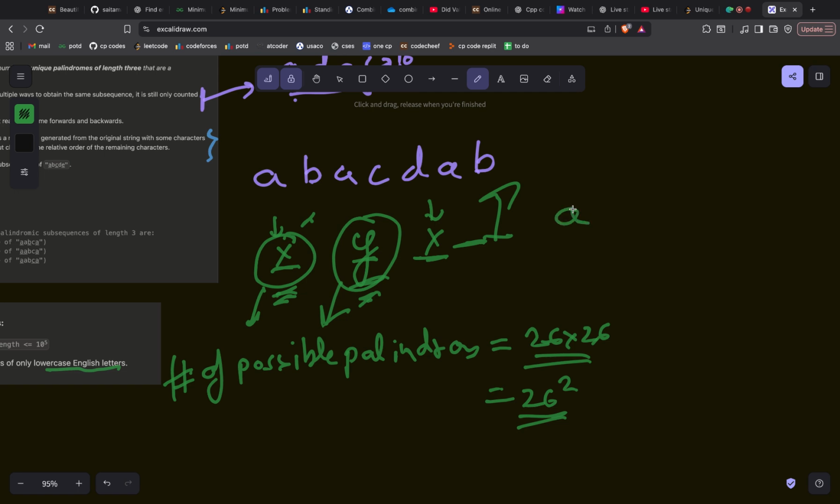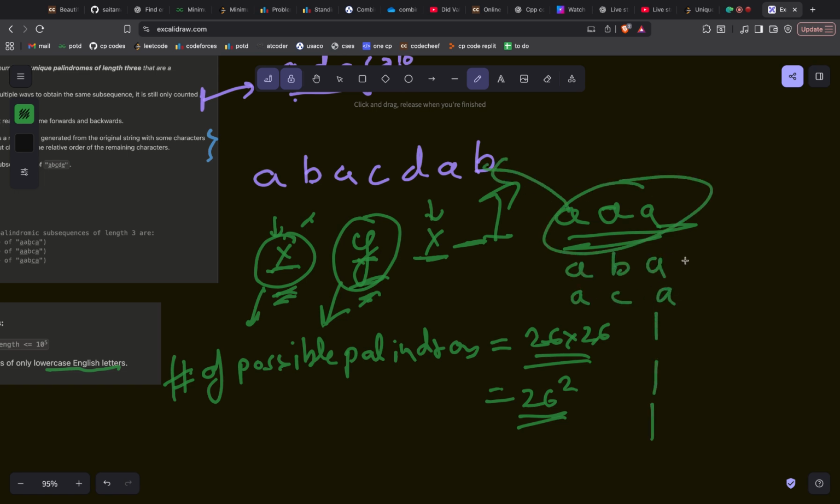Let's say the first palindrome we generate is triple A, so x is a and y is a. Then the second palindrome we generate is ABA, then ACA, and so on. Now we need to check whether each one is a subsequence of the string. How can you do this? You can do a simple traversal of the string, maintaining two pointers.